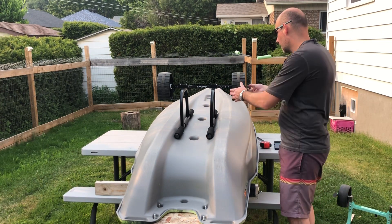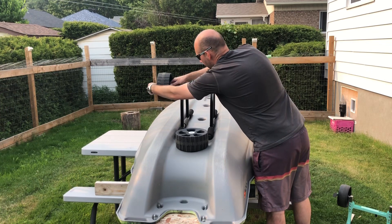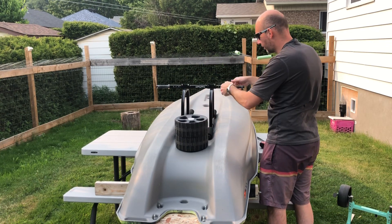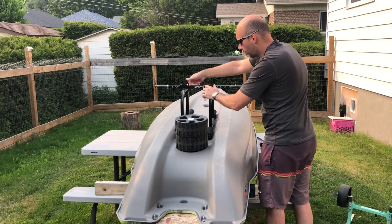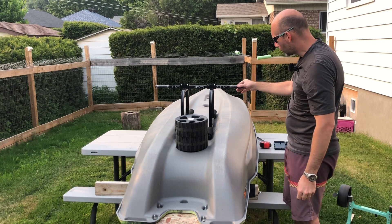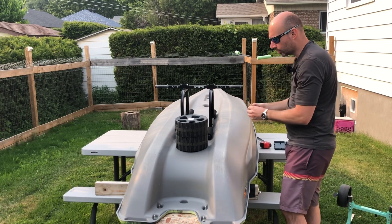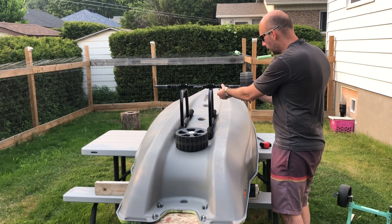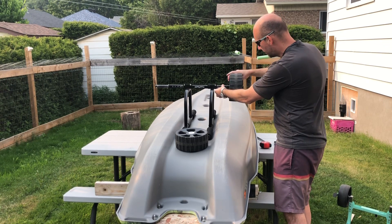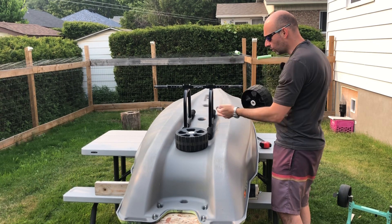This thing also breaks down very easily. All you have to do is pull a pin, take one wheel out, pull the pin on the other side, and just pull the other wheel out — click, click. That simple. After that, once you loosen up these screws, you have to remove the washer. Removing that washer is critical — it's an integral part of the kayak cart. It will still function without it but there'll be a little bit of play and it'll be more difficult, and you're going to put wear on that part.